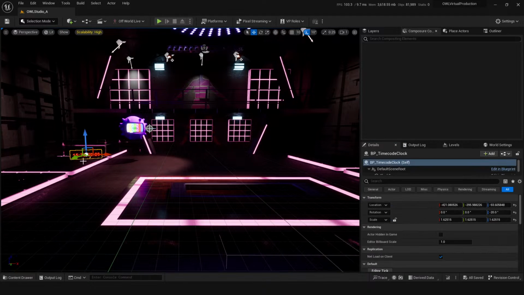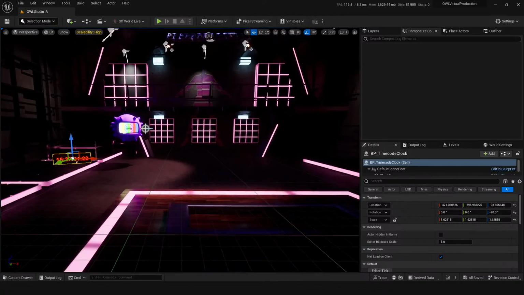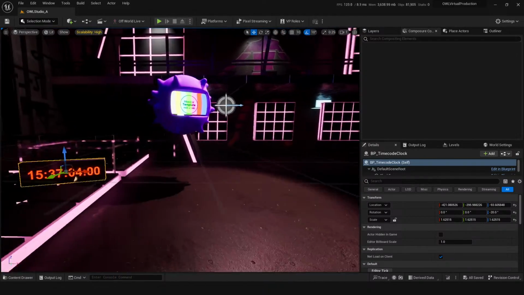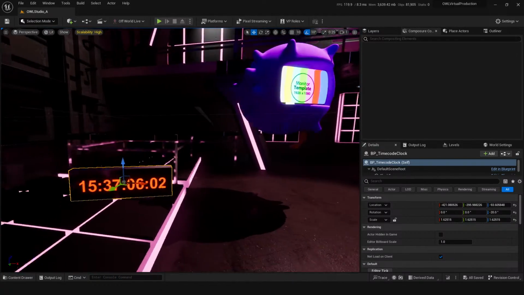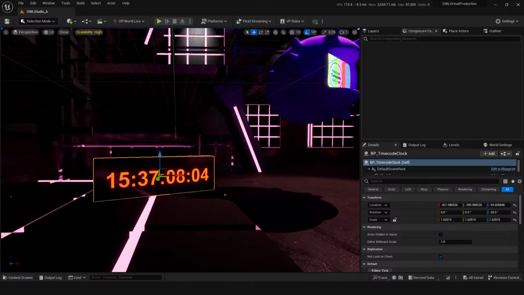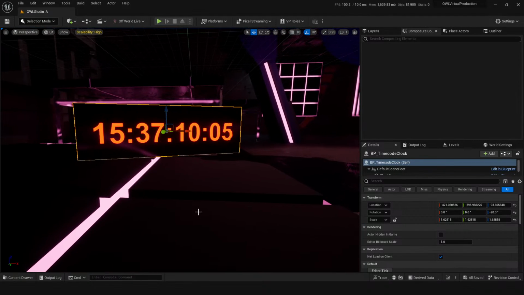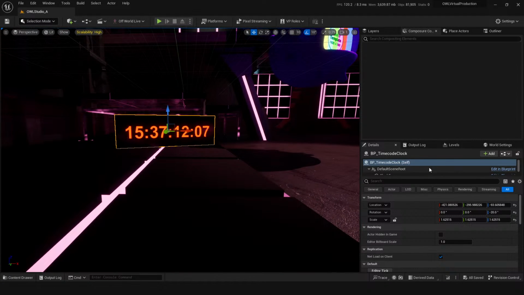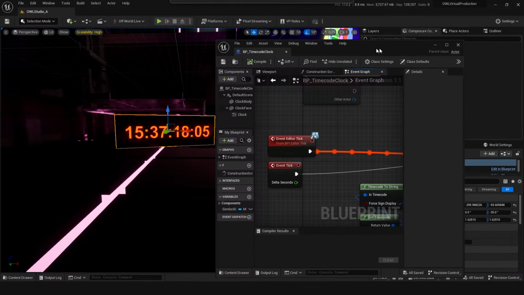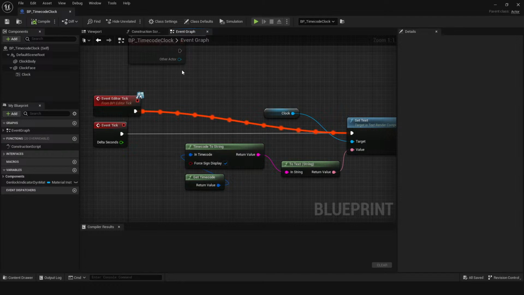I guess also to help you out this time, because your main reason for getting into this project at the moment is this timecode clock, isn't it? Is there anything we could look at? Well, I'd like to see the other things too, but yeah, the timecode clock also doesn't work in my project.